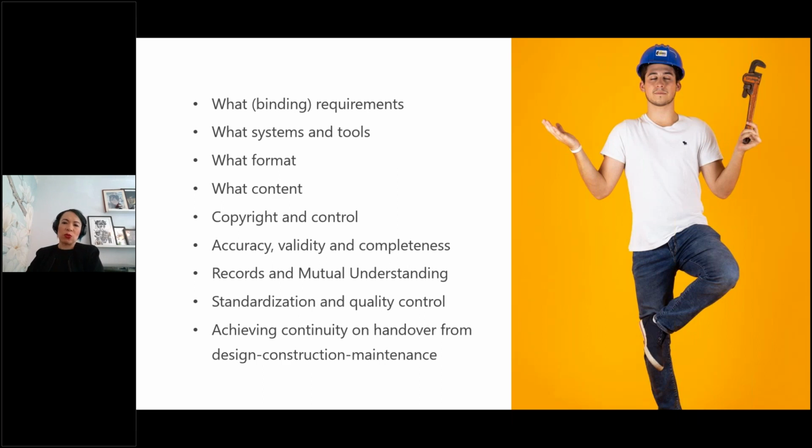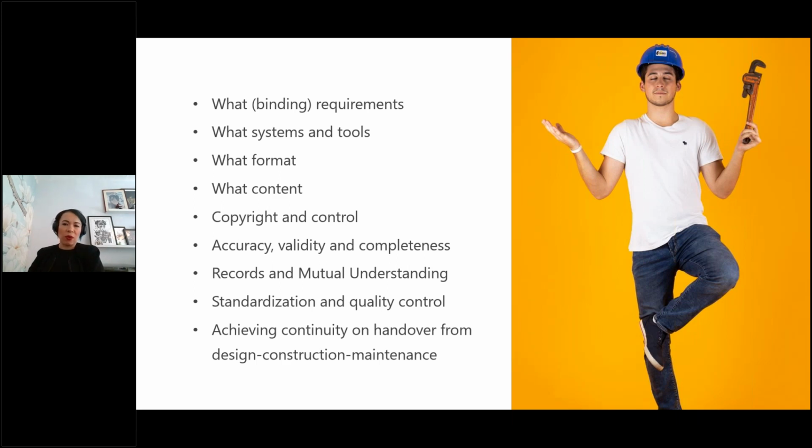Equally, what systems and tools is the client going to use, for example a certain system for maintenance? Is the format and the content of the data you're providing going to fit into that system? I've heard so many examples from maintenance contractors where they say the information they get isn't actually very useful. There's too much of it, there's the wrong sort of data, and that's where the Golden Thread breaks.